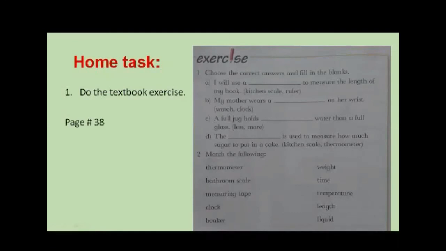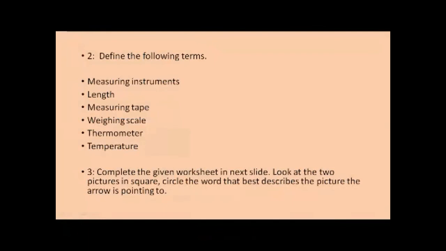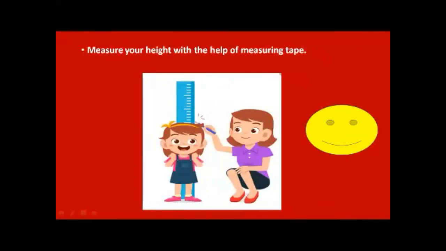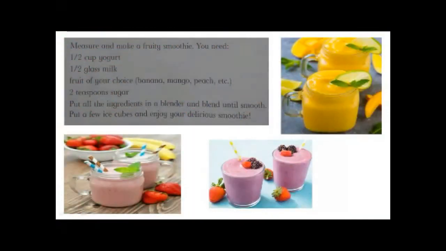Please take a picture or a screenshot and be quick. This is your home task. Do the textbook exercise, page number 38. Define the following terms. All these terms, you have to write the definition of all these terms. Complete the given worksheet in the next slide. This one. Take a picture or a screenshot. Done? This is activity. Measure your height with the help of measuring tape. And this is also your activity to make a fruity smoothie. Okay?